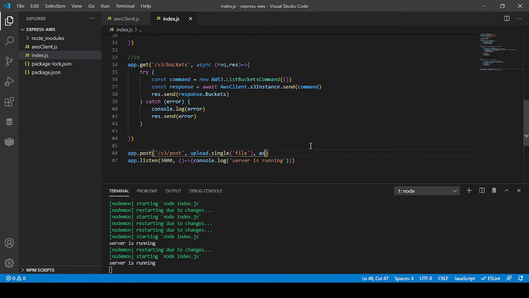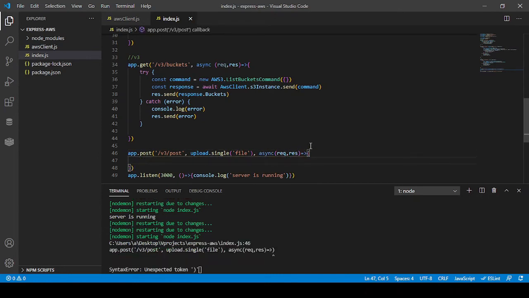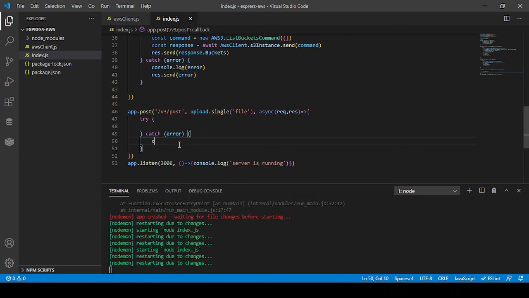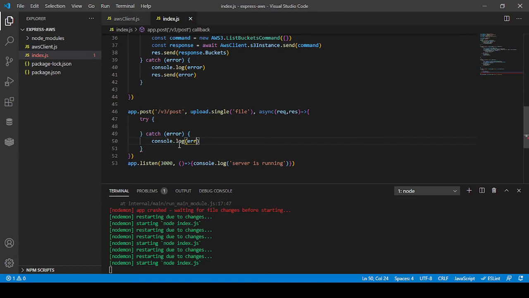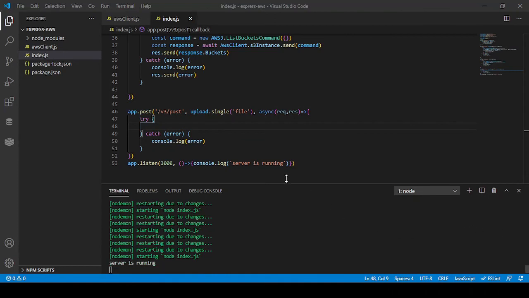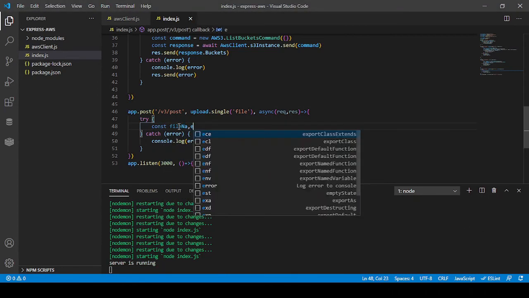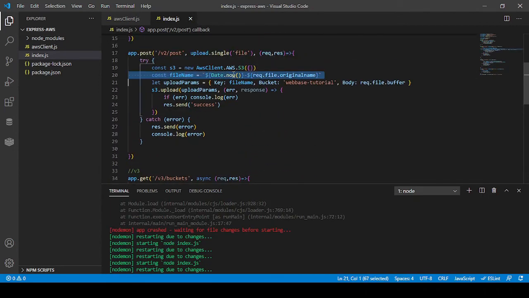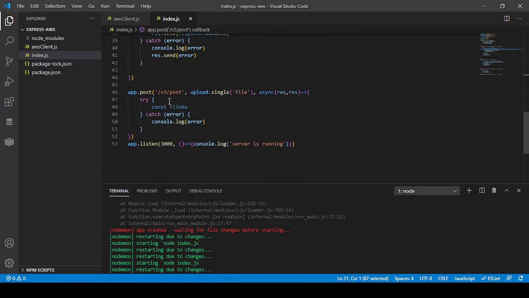So call req, res, and we also use the try catch command in case of an error. My console log error. Now first things first, we're going to define a file name as we did earlier. We can simply just copy it from here, post that here.